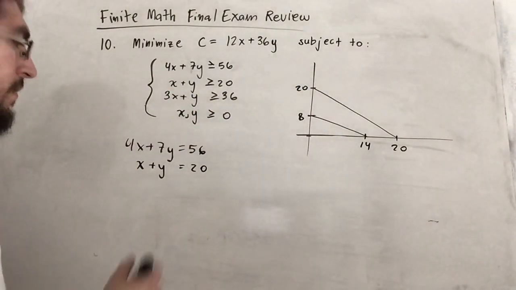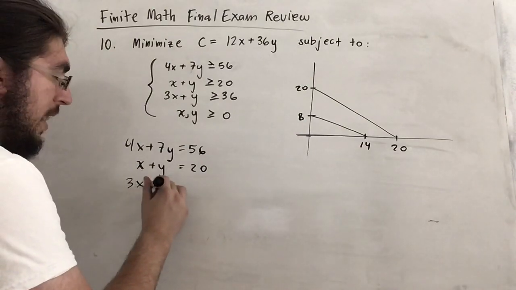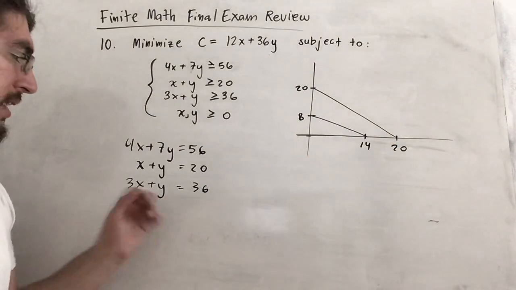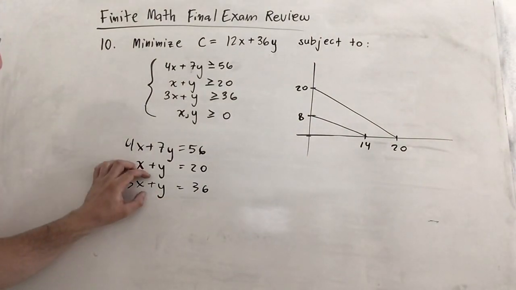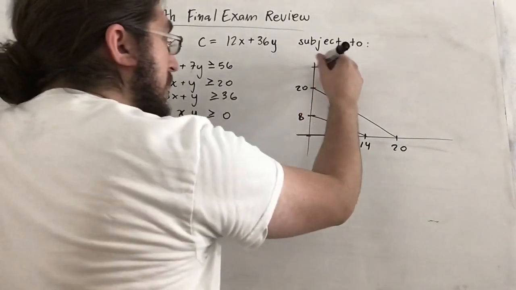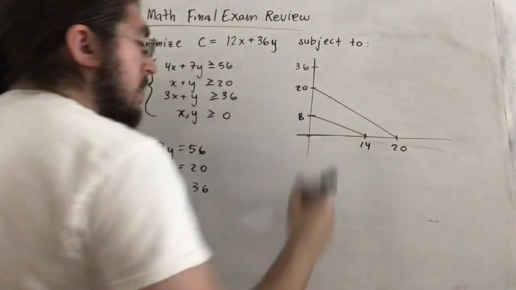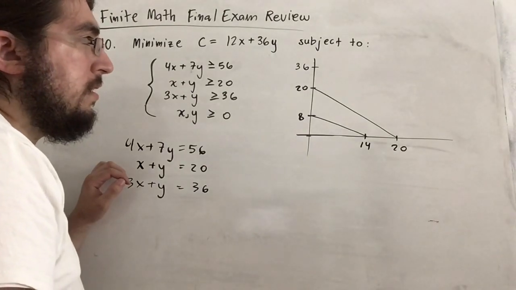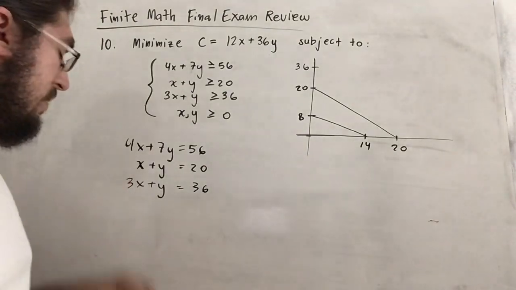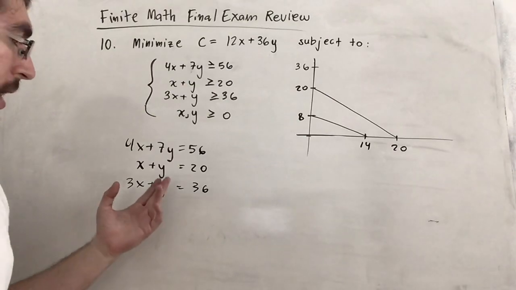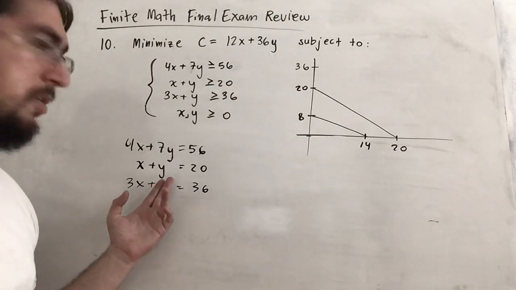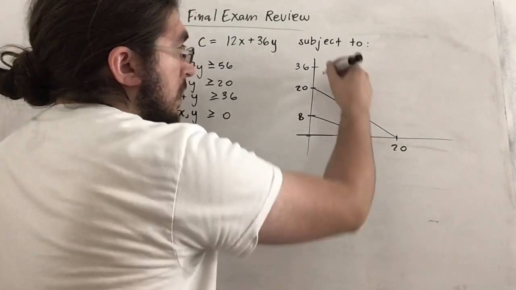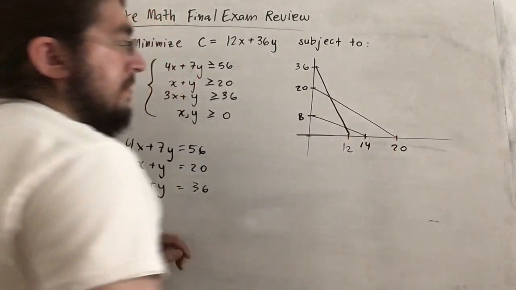So that's fine. Good. So now what about 3x plus y? Let's see what happens here. So 3x plus y is equal to 36. To cover x to find y, we'll get y as 36, which is way up here. Yeah, so it's really hard to tell ahead of time what our scaling is going to look like. So this is obviously way off, but that's fine. And what about x? If you cover y, you'll get x is equal to 36 divided by 3, which is 12. It's going to be somewhere over here. So we get this guy.